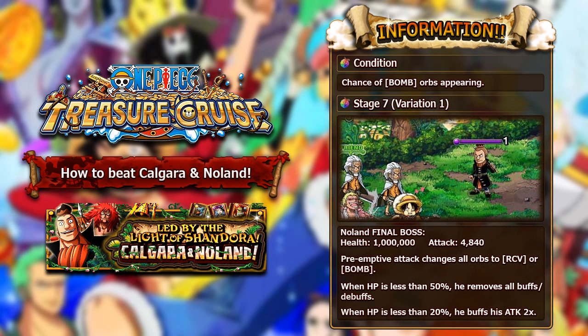So here we have the final stage, stage 7, which is the first variation. There are actually 2 different variations for this final boss stage, and here we have the final boss, Noland. So for this first variation, where it's just him by himself, he has a health of 1 million and an attack power of 4,840, and he does a preemptive attack where he changes all of your orbs to either recovery, food orbs, or bomb orbs.